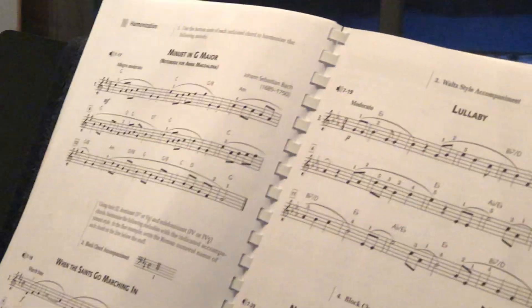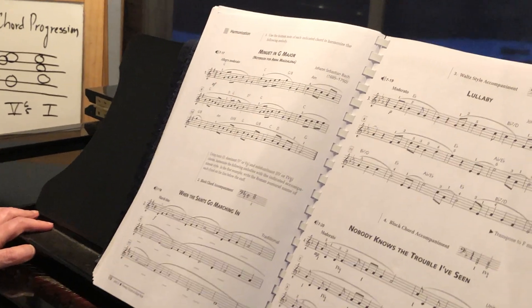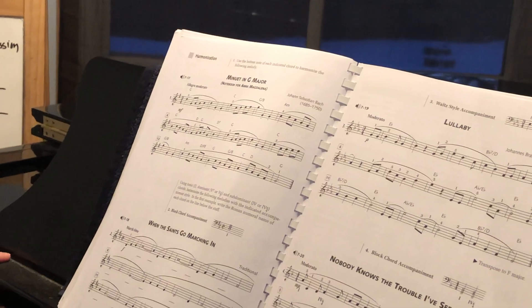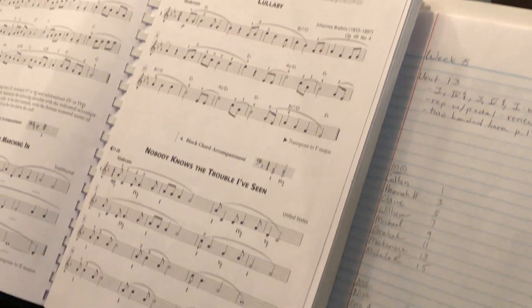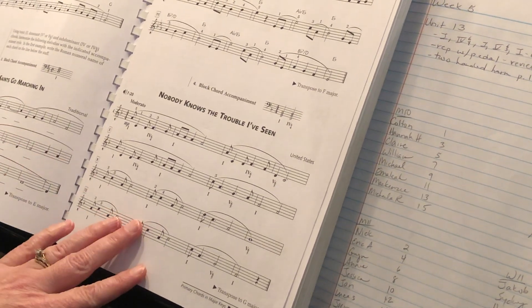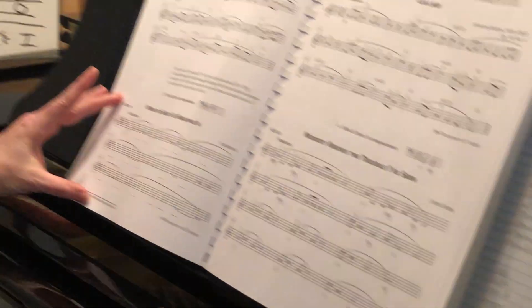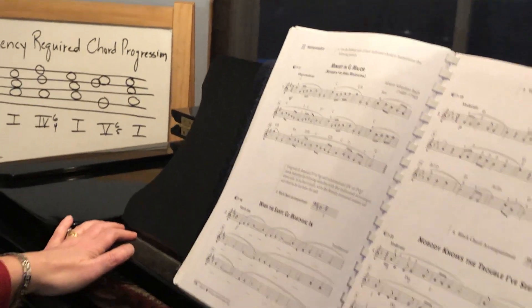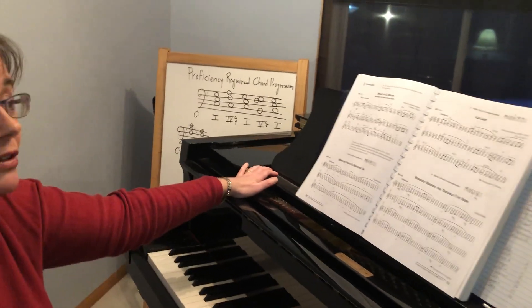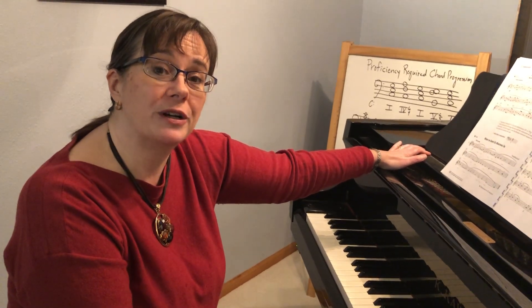I'd also like to hear on your class day your favorite of one of these harmonizations — this is not for a grade, similar to last week. You've got four melodies that can all be easily harmonized with 1-4-6-4-1-5-7-1. Some have the harmonization given in tablature, one in Roman numeral, and one where you have free reign to make your own choice. Choose your favorite and show me how you're incorporating those chords and your choice of left-hand pattern. That's unit 13 for week 5 — I look forward to hearing Moonlit Shores. Pay particular attention to your pedal work. Thanks.